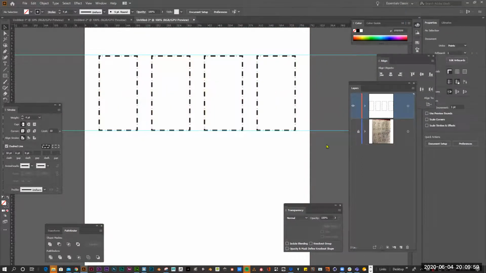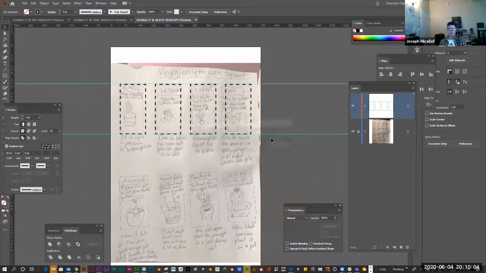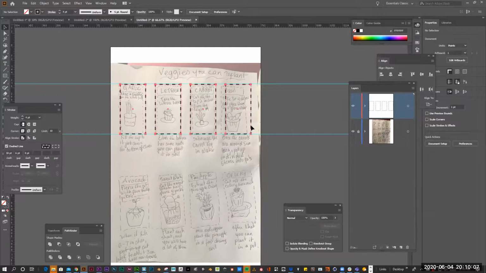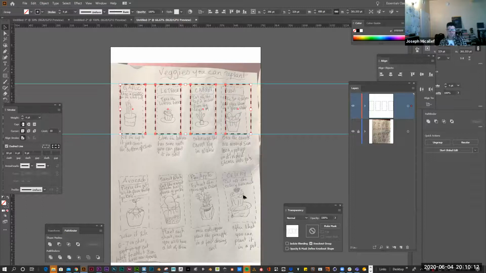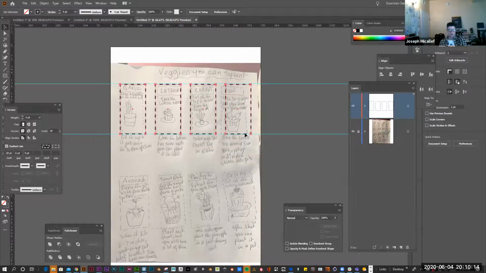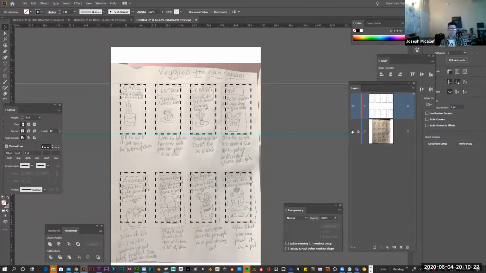Perfect. And then I can go down one row. What I do after that is I select them all here, the group, and then again, Option Shift or Alt Shift drag them down, and there's my second group. Perfect. So, that's one layer, and then I would create a new layer, and that layer should just be for your typography, or even just for your headline.